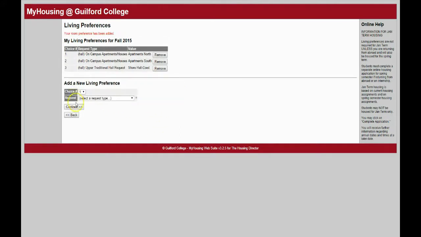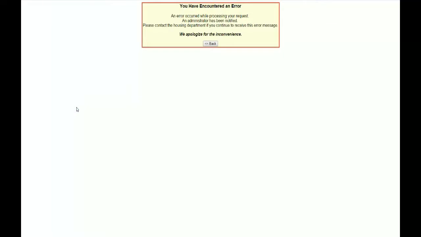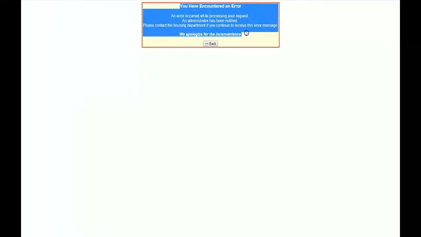Now, I believe that when I hit continue, I have submitted my application. For me, it's going to say there's an error, but for you all, it will be a thank you page. Once you hit continue, you have submitted your application. So I'm going to go ahead and hit continue just for kicks and see what happens. Yep, I have already graduated, so it's an error. However, for you all, this will be a thank you page that will confirm whether or not you have submitted your application. If you don't see that, take the time to ask somebody if you have submitted your application. You don't want it to come around to roommate selection and you not have your information in.